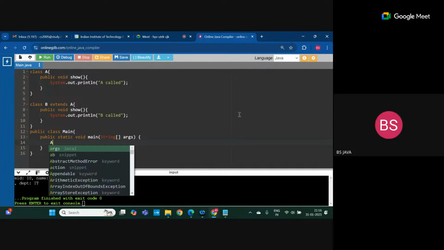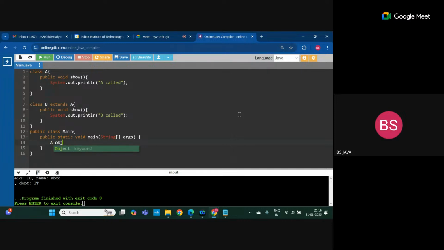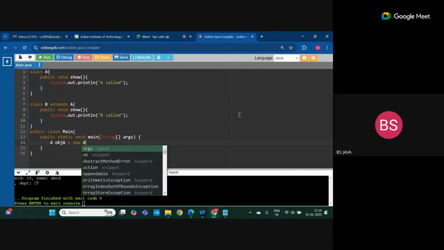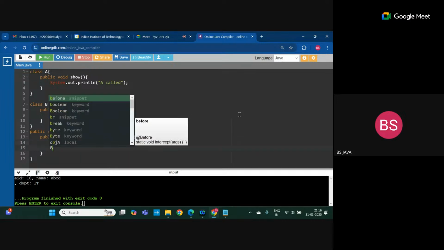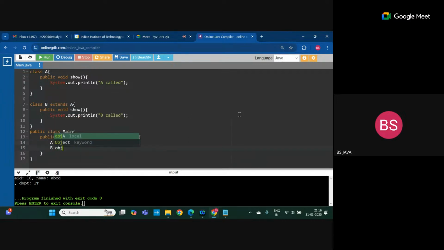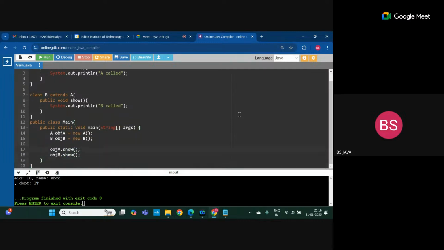Okay. So I create an object of A, which is new A. I create an object of B, which is new B. I call object of A dot show. I call object of B dot show. So what will be my output?